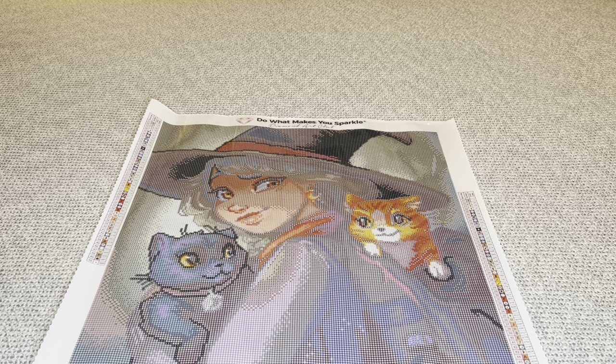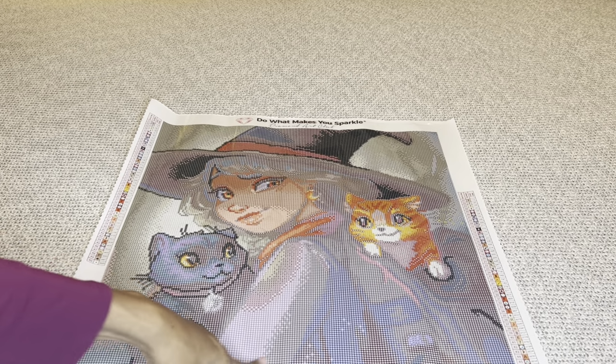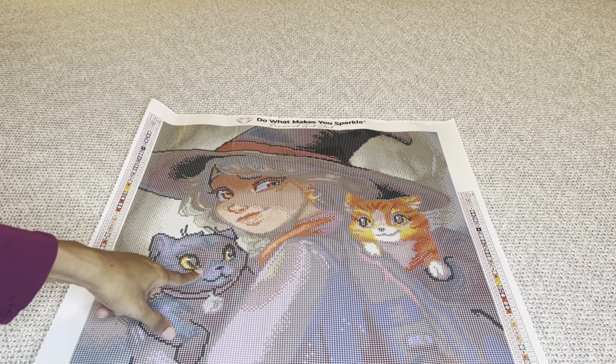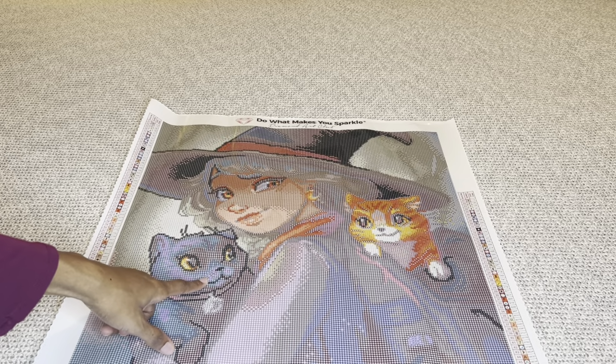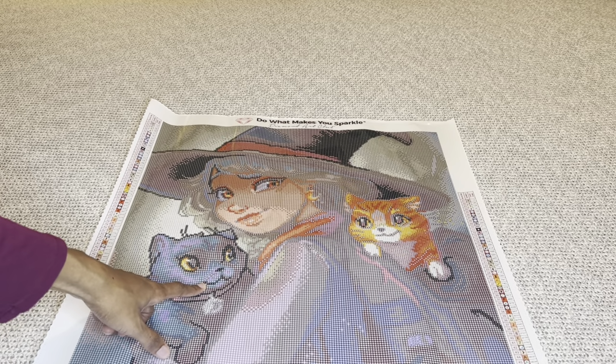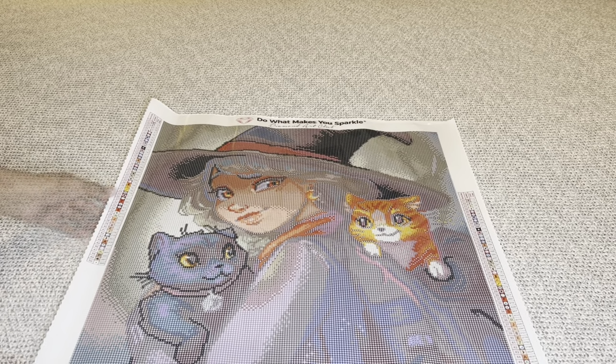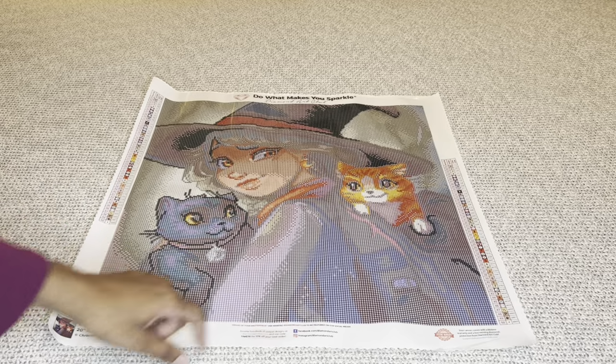Like, I like to do a confetti scale. A one is just a huge area of color blocking, just one area with one color. And then a five would be a Josephine wall with 250 colors in it, or like a landscape with a bunch of trees and bushes and flowers. So for me, I would give this on the confetti scale like a 2. There really isn't much confetti at all. I think we will fly through this.